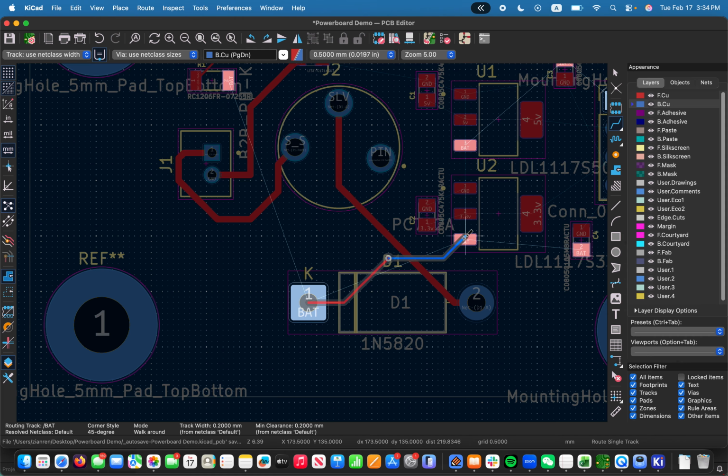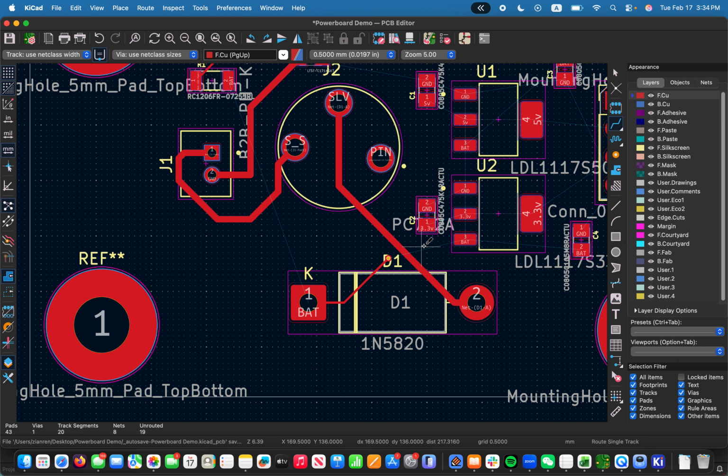So to connect it back, you see, I click and nothing happens. So I actually need to place another via. So be strategic about where you do vias, because in this case, it's better to have a via on my power line and no vias on here because it's going to a surface mount component.